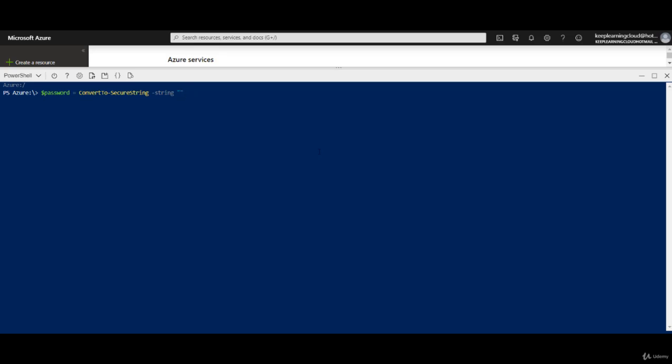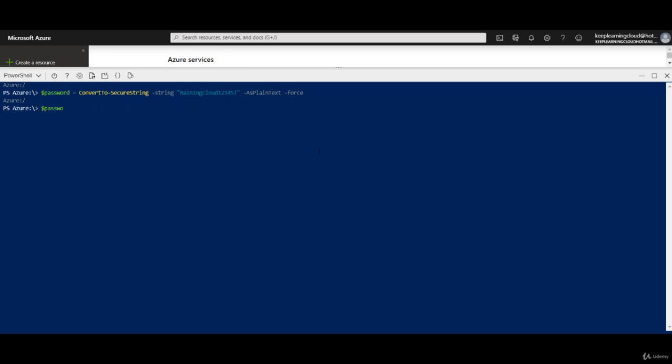I will use some random password, something like this: RAINING, raining cloud, 12345 exclamation. I think that's long enough. All right, I replaced I with 1 there, so RA1 and 1NG. Okay, looks like that's secure. So I'm going to use another parameter here called -AsPlainText and maybe use -Force. So there you go. My password will not be visible to anybody here.